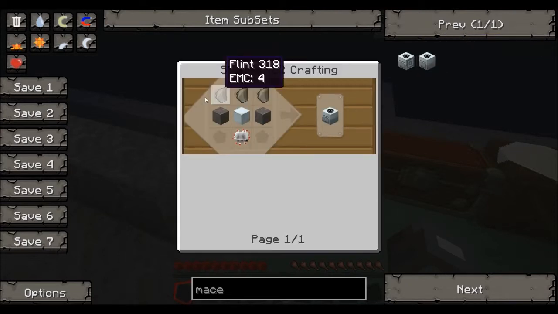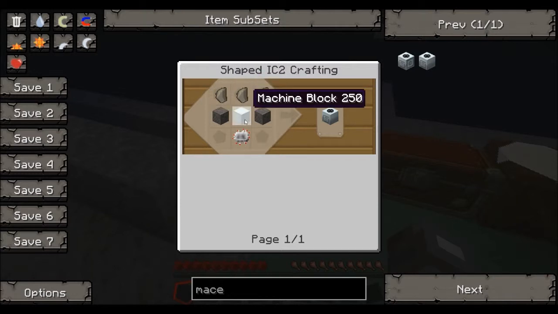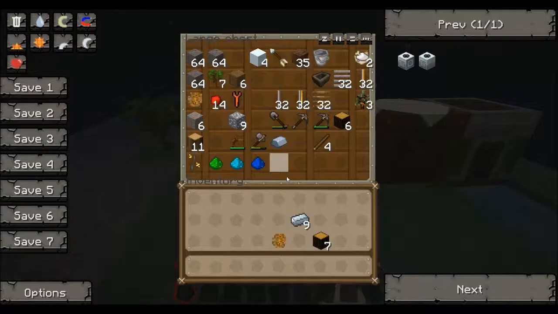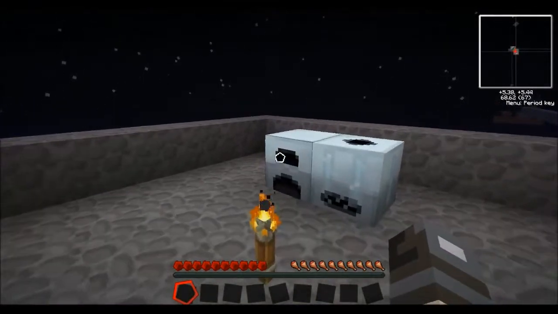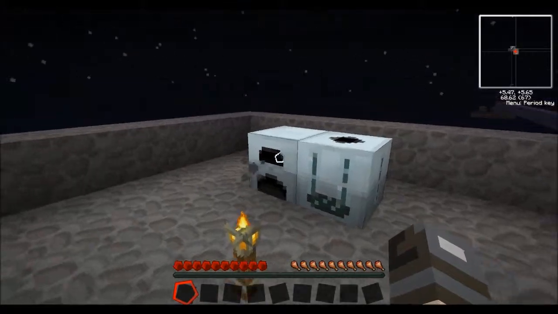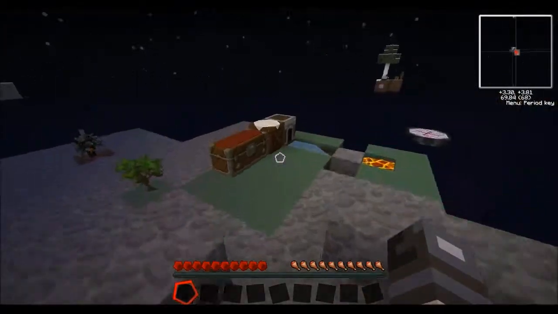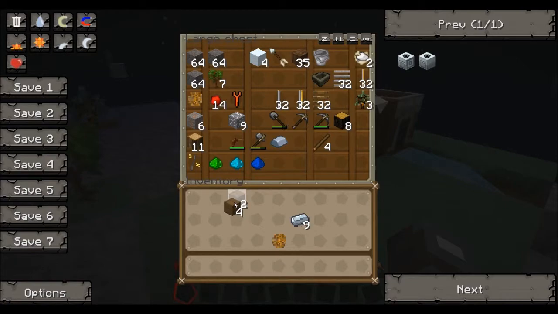I need a flint, which I can transmute from coal, and a machine block, and this. So 6, I guess, which is good. So I just need 5. How full is this? Full, apparently. So let's extract this. How fast is that going? Oh, really fast. Okay, so I'm gonna need to grab these planks.